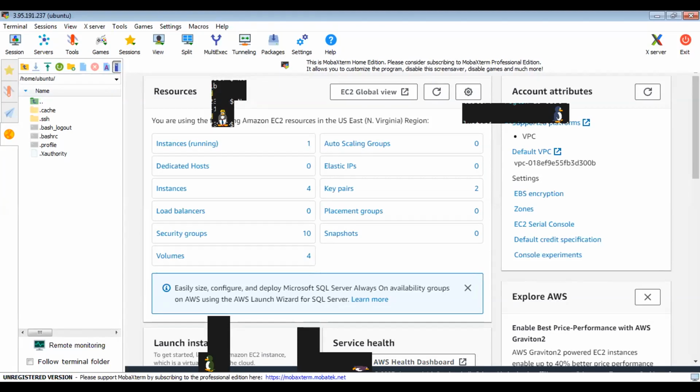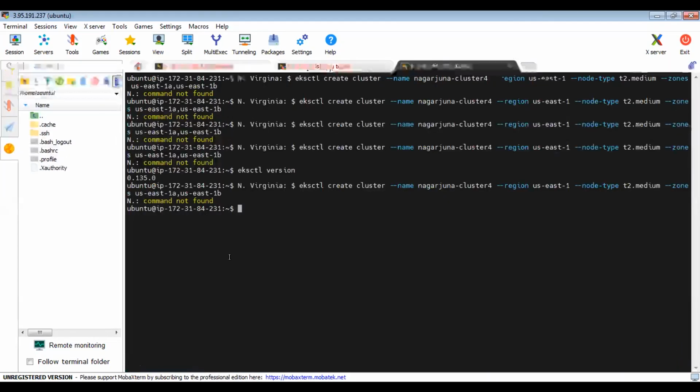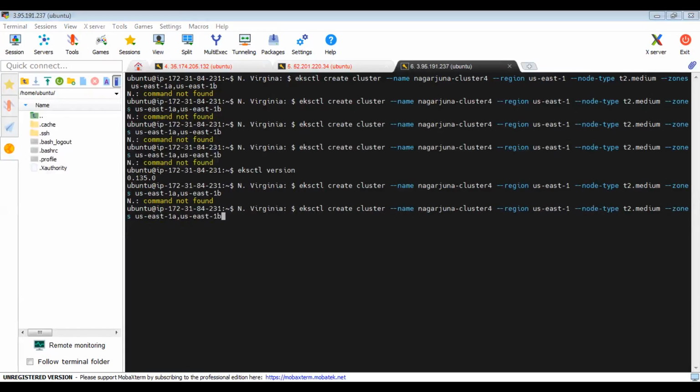Meanwhile, other questions, guys? Hello, sir. Ashok, is it okay if we create a virtual machine? By default, 2 nodes will be created if you don't give the node size. Next one: Ashok, is it okay if we create the virtual machine in one region and the cluster in another region? Don't do that, sir. Create in the same region.